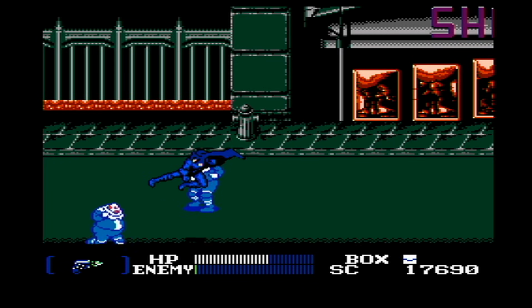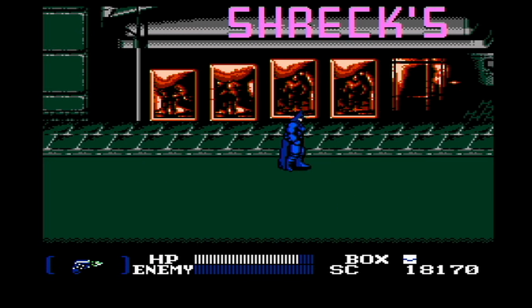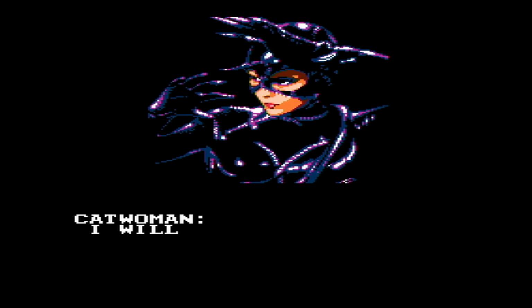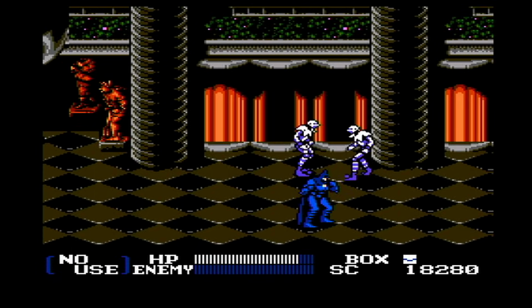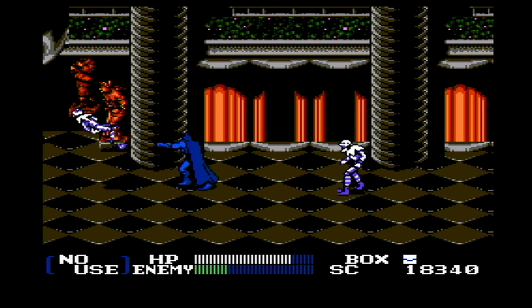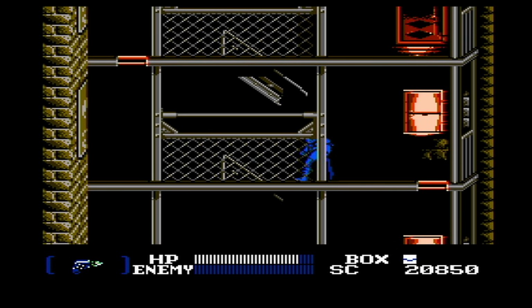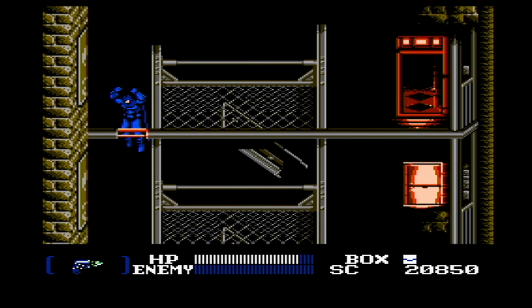As the winter night sets in, so does the mischief, so take to Shreck's department store to warm up momentarily as you gather some intel on this new evil emerging across Gotham. It's here you realize the fine attention to detail layered throughout this package, and you get creative exploring your new surroundings with your grappling hook, turning this building inside out as you climb your way across this overrun shopping mall.